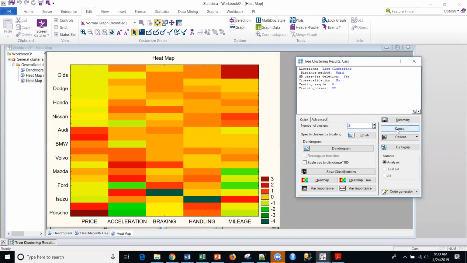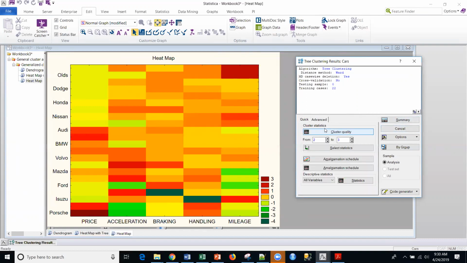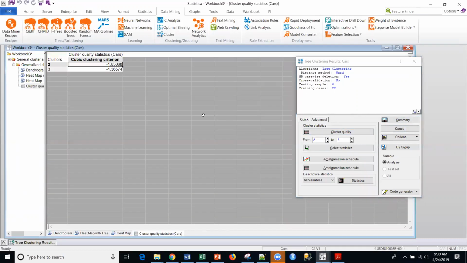At any point you can always hit cancel, and you'll go back to the platform prior. We can look at cluster quality, for clusters 2 and then 3 here, and of course that will decrease as we increase the number of clusters. So you can again play with the number of clusters that you have.